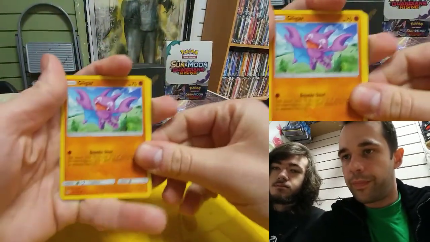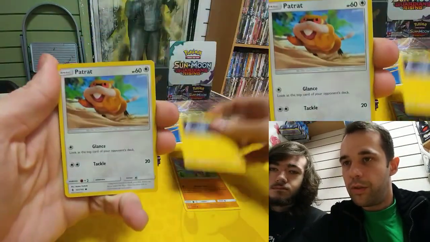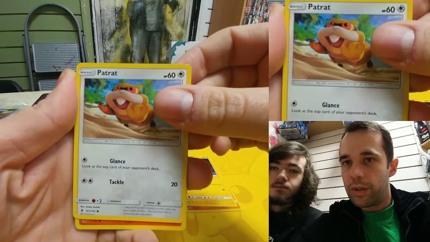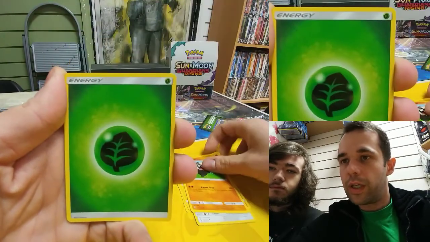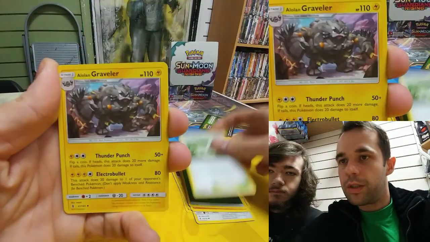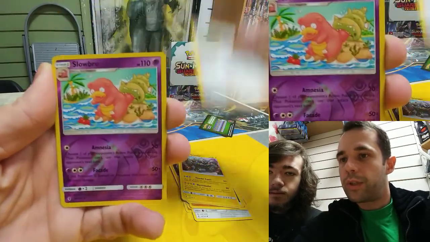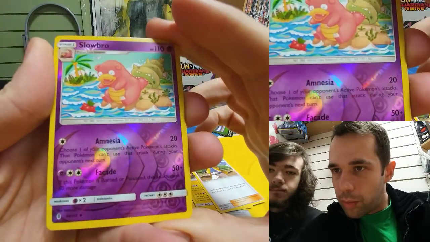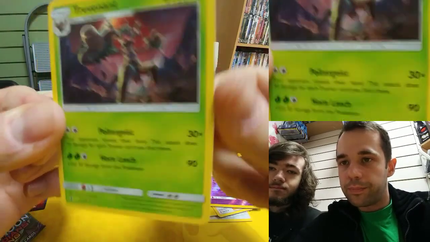All right. So we've got Gligar. Geodude. Try and get it so that it's up on this top screen here as well, zoomed in on the picture. Litwick. Hariyama. Grass Energy. Interesting. Stadium. Alolan Graveler. Hala Supporter. Right, our first reverse holo is a Slowbro. Not sure if this is playable or not. Possibly. And a Trevenant. This card is excellent.